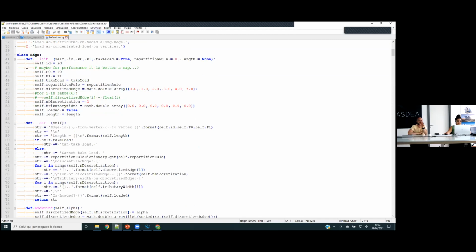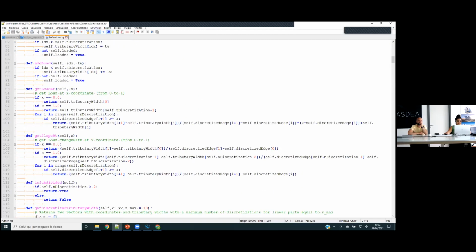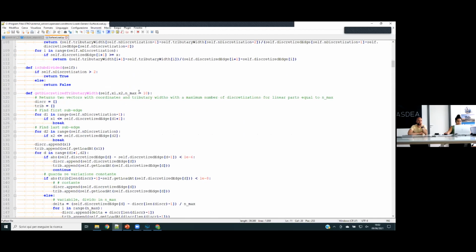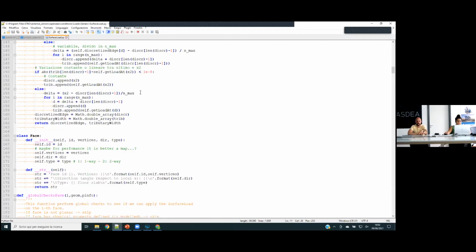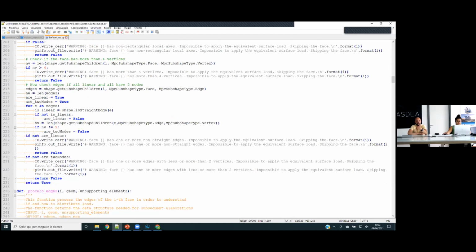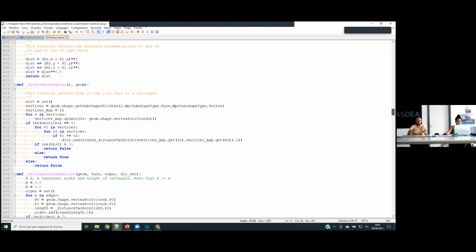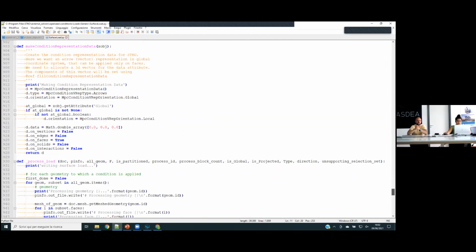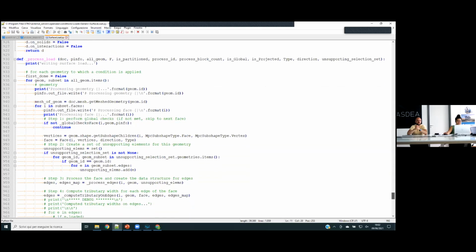Well, this is pretty complicated because there is a lot of code there. But at the end, we take the surfaces this load was applied on, and then based on the user input and the geometry features, we do all this calculation. And finally, what we write is a line load. It's not an area load because there is no area load in OpenSees. Okay.